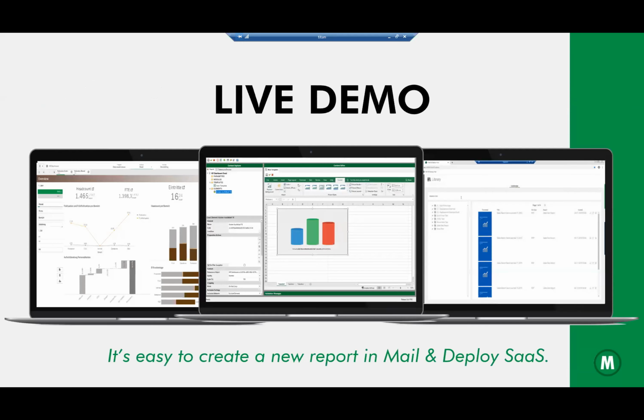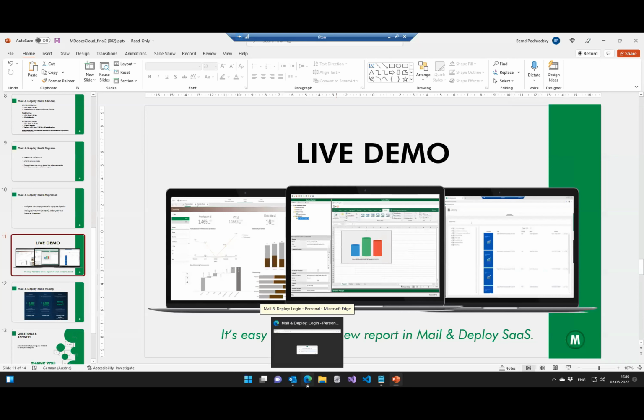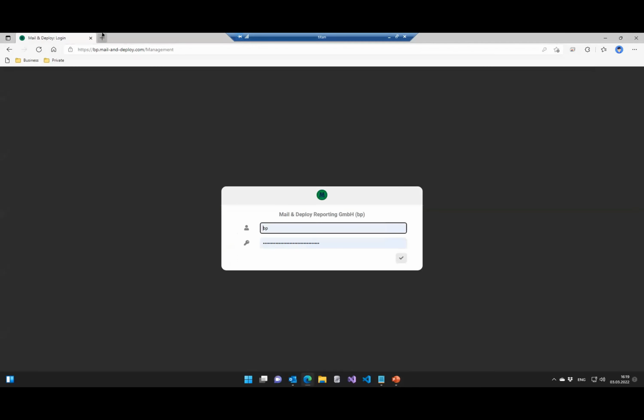Okay, enough words said. Let me jump into a live demo. What you can see here is I have connected to my personal test SaaS instance. The URL for our SaaS instances is always, in my case, BP, because these are my initials, but it could be your company name or whatever, .mailanddeploy.com.